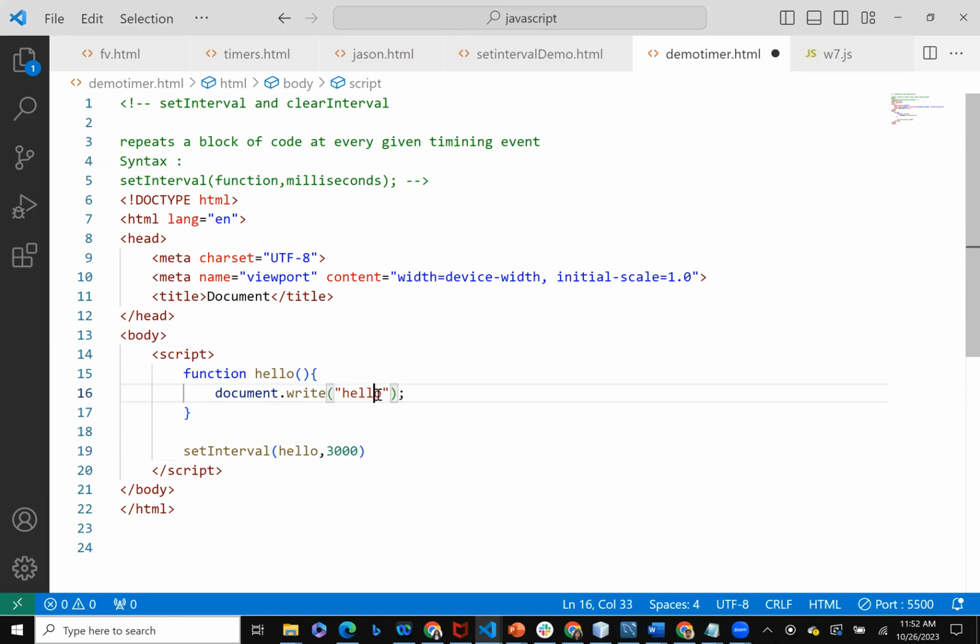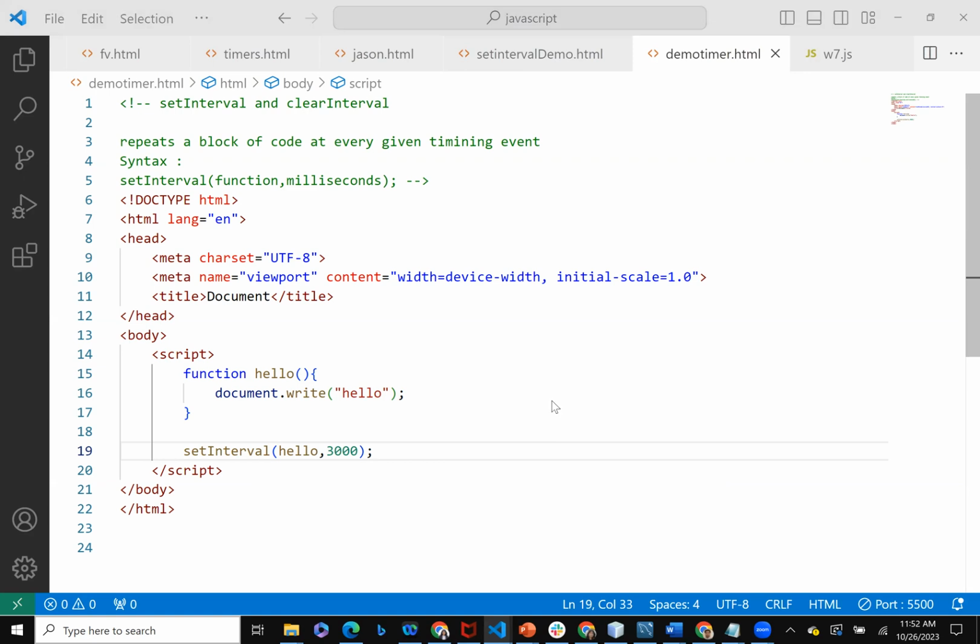Okay, so let's see what happens if I do that. So I saved it and, see, it is calling hello after every 3 seconds, right? Yeah, so it is calling that function every 3 seconds.